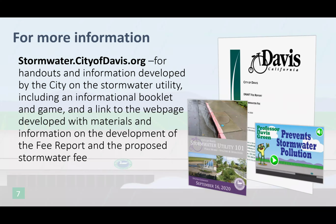Just underneath that is a link to the full fee study. There is a picture of the fee study cover next to it, like the one on this slide here, the large white City of Davis report with the logo in black. If you click on that, that is the link to the full fee study. That is also included in the City Council reports on that page from December 15th, 2020, and the Utilities Commission report, I believe that is in October.